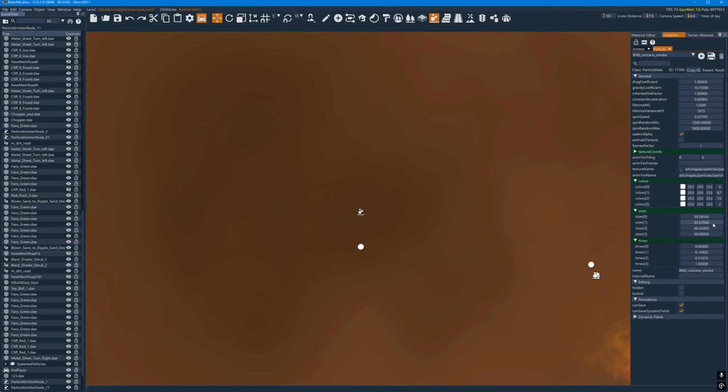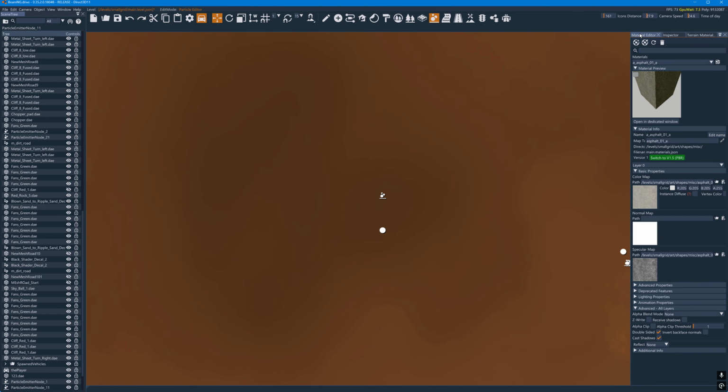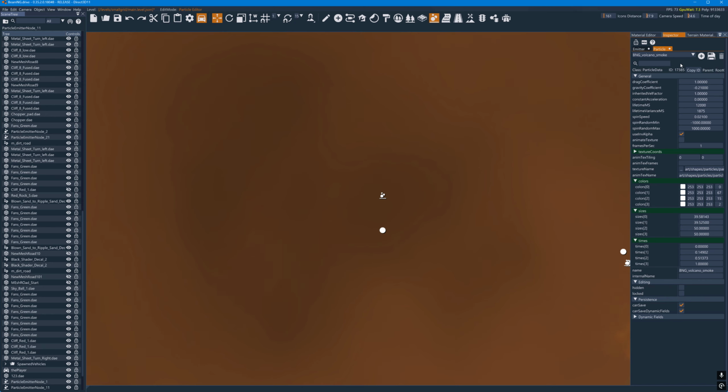Because if you're GPU limited, I ain't having a problem with it for some reason. Why is that? I don't know. Usually, I would bring my system to a crawl. Oh, they're almost invisible. Well, that'd be why.